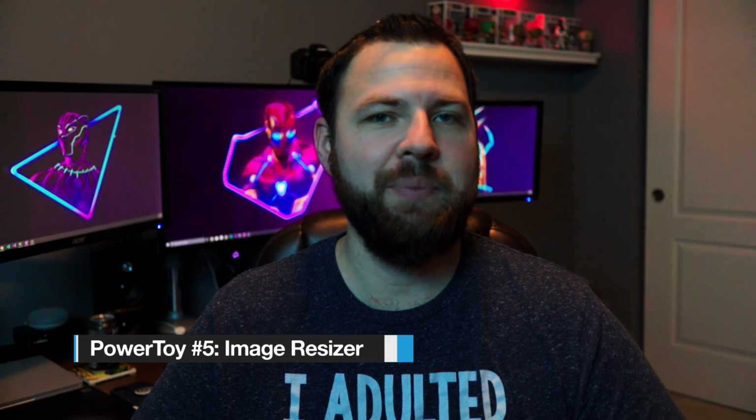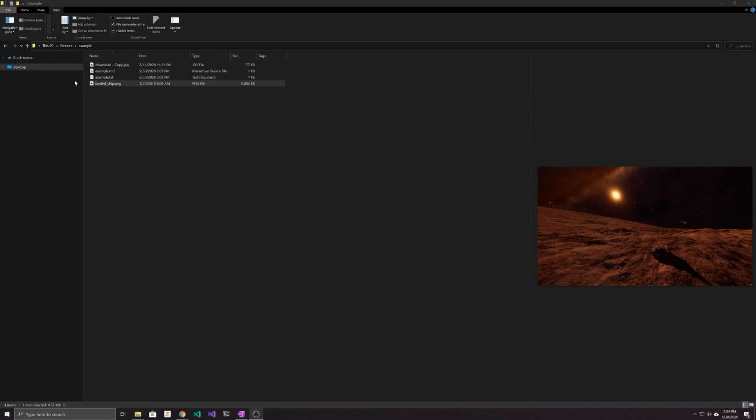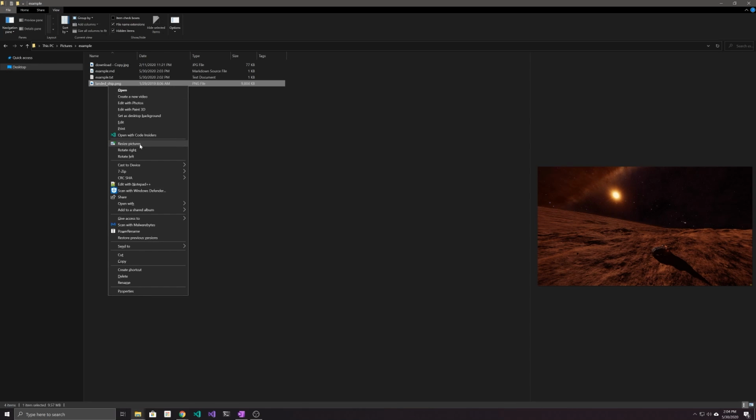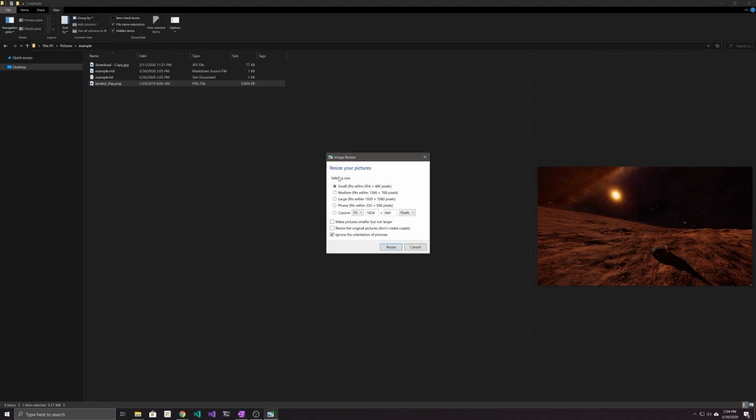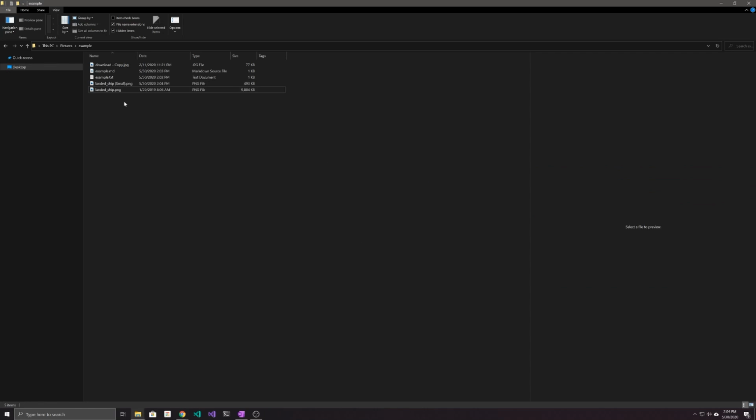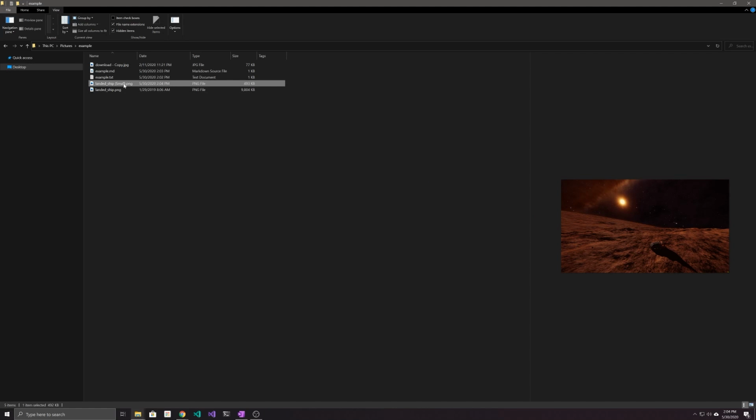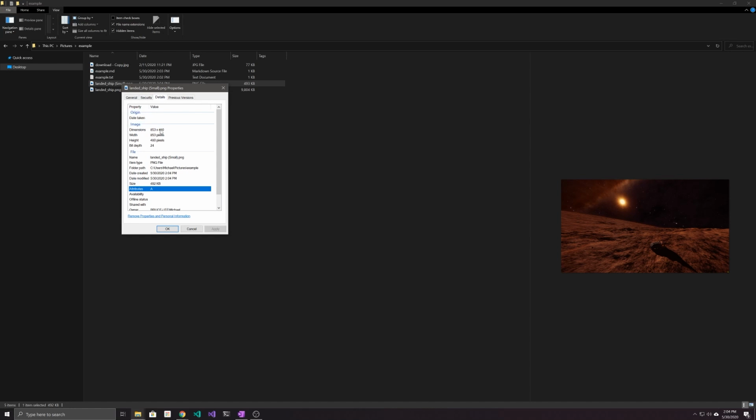This next one is probably one that a lot of people have needed in the past and maybe haven't had or known where to find, and that's Image Resizer. In the past, I probably would have just used something like Paint to resize a photo, but it does feel like a bit of an unintuitive way to do that. So now you have a very direct way, being able to just right-click on a photo and get this nice little image resize option, which is really useful and quick to get to, instead of having to figure out that Paint even has this image resizing ability. Or if you didn't have something like Photoshop or Lightroom, and you didn't want to pay for them because it's overkill just to resize a photo, it's a pretty useful tool.